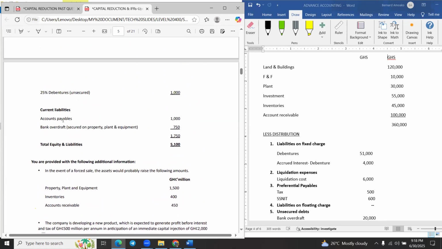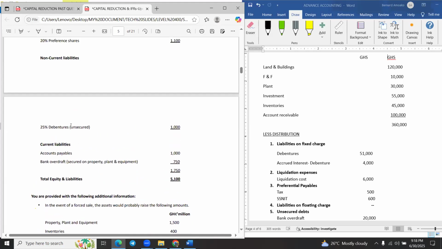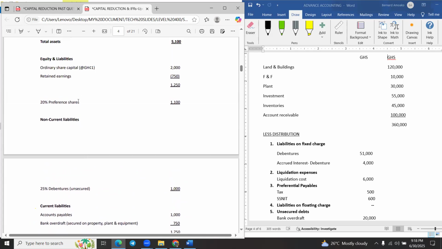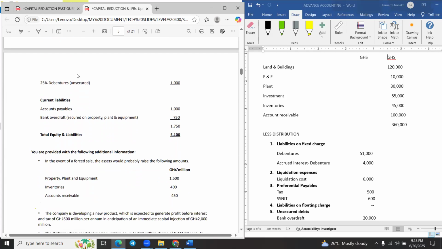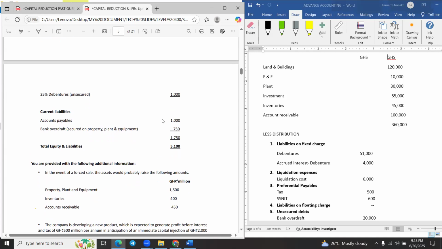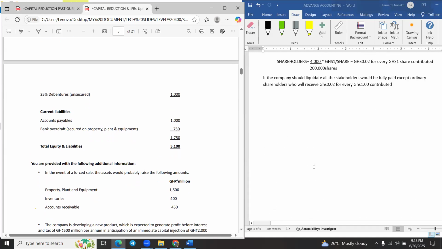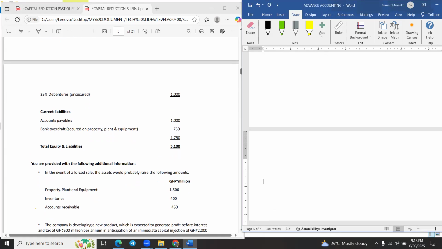So we can treat your accounts payables, and then you can treat your debenture too as well, and then you treat your accounts payables, and whatever that is left, you try and see if you can pay your preference shares, and then you can pay your ordinary shares. So we'll come and solve it, because when we get to the unsecured, you realize that the money will finish. So you can be doing it along. Let's see if we can do it briefly, because I know students will not go and solve it, and they will come and tell me some stories. And so let's pick it.